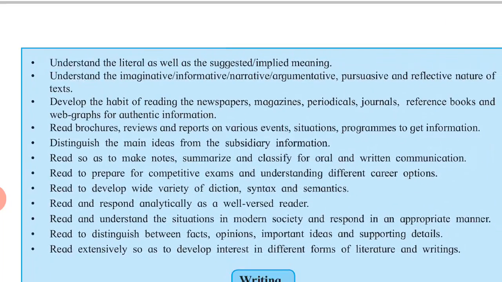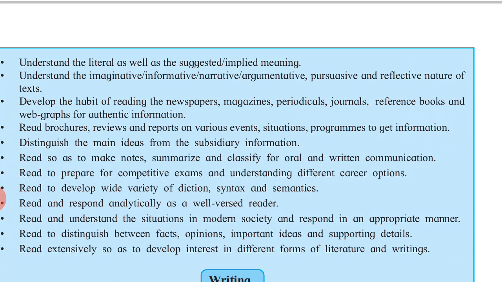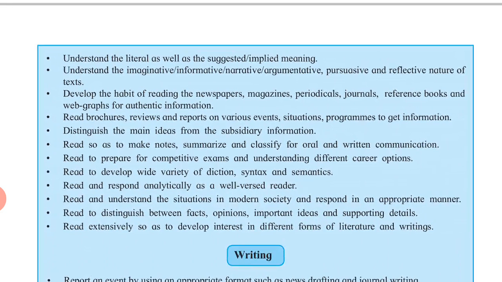Understand the literal as well as the suggested, implied meaning. Understand the imaginative, informative, narrative, argumentative, persuasive and reflective nature of text. Develop the habit of reading newspapers, magazines, periodicals, journals, reference books and web pages for authentic information. Read brochures, reviews and reports on various events, situations, programs to get information.